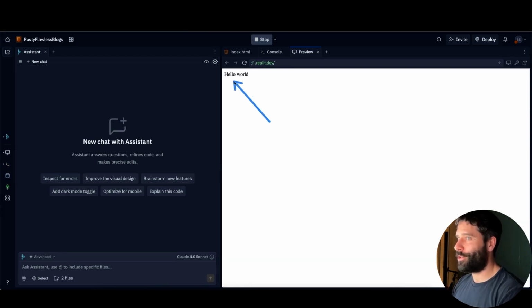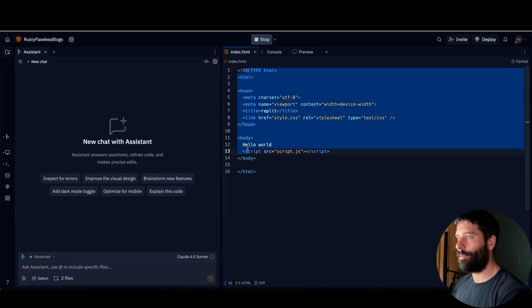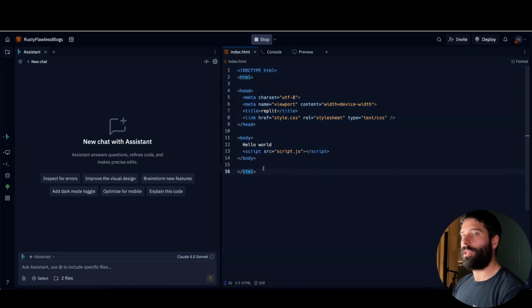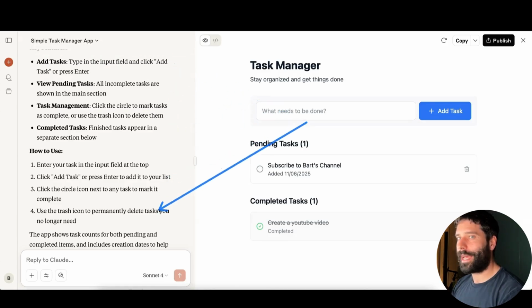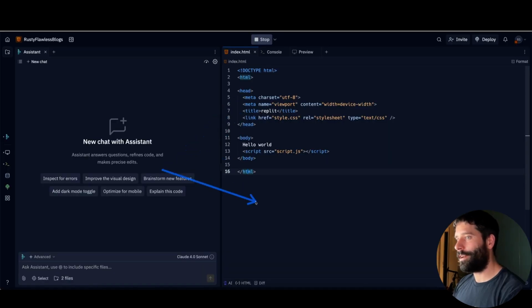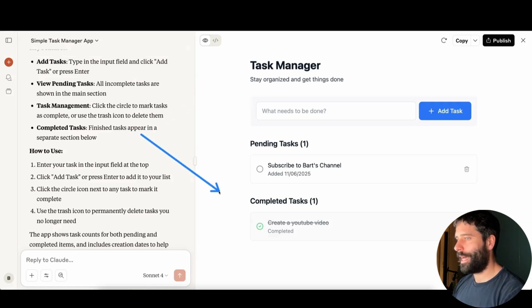And the current template just shows a white screen that says Hello World. And that template is this HTML page over here. So really, we're at a blank canvas. And this left-hand side, you can just imagine, is the exact same left-hand side over here that we had with Claude. And then this right-hand side is the exact same right-hand side we had with Claude.